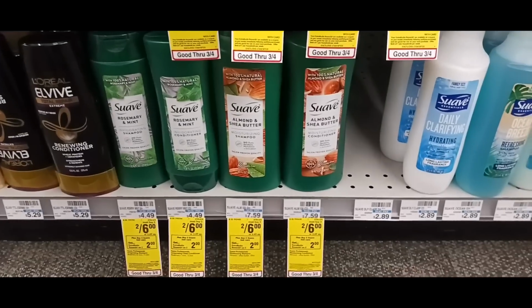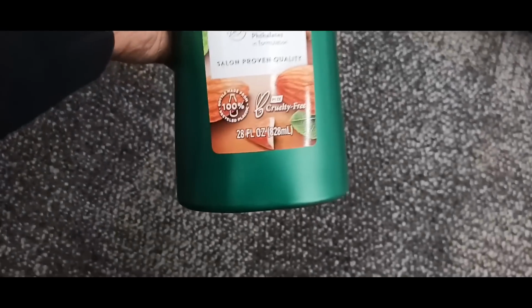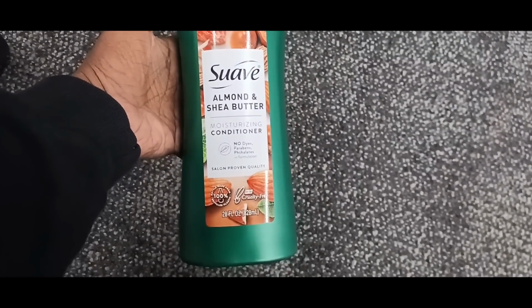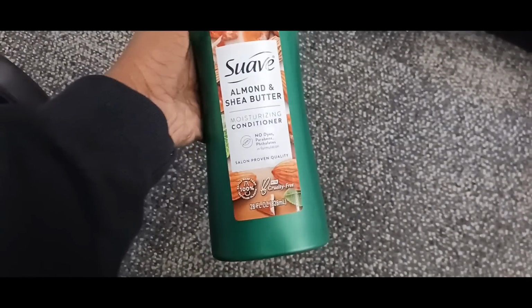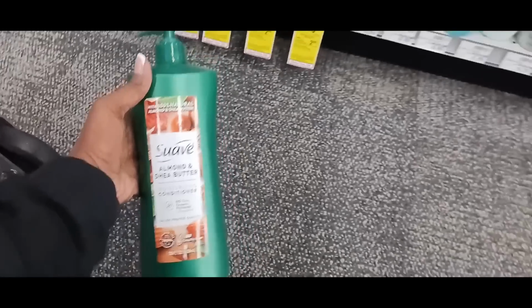Now you can always grab these as well. The larger bottles are part of the promotion as well, and these are freaking massive. I think I'm gonna do this on my other cards. They are also 2 for $6, so use that printable, pay 4, get back 2, makes these $1 a piece. I think that's a great price. Of course, if you have any hair care CRTs to stack into that, it'll make it a much sweeter deal.